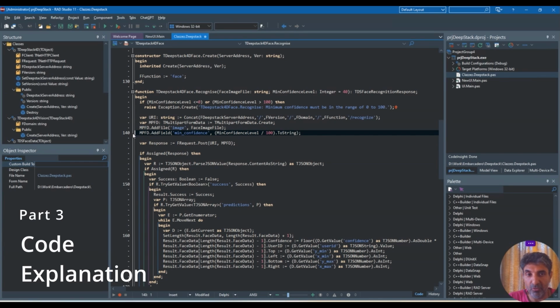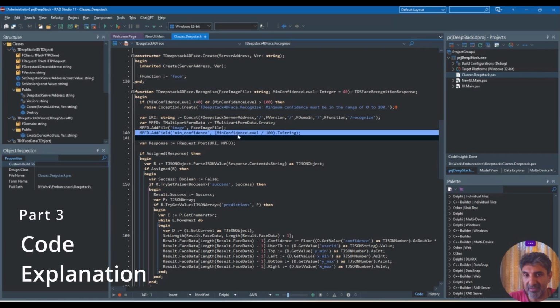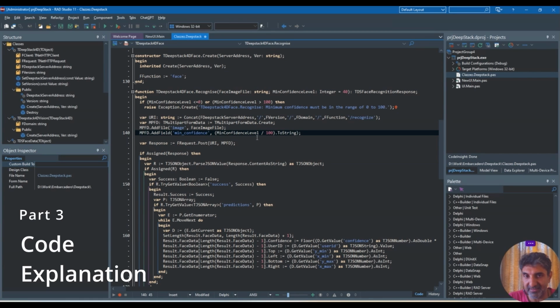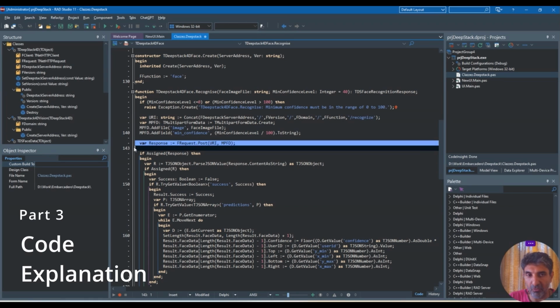And what we are doing is we are adding a minimum confidence. In this case, it really accepts a value between 0 to 1. So I am dividing it by 100 to make it the right format. You post to that URL, and it gives you a JSON object back.